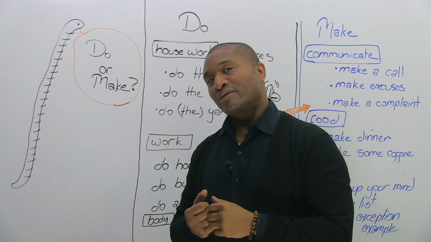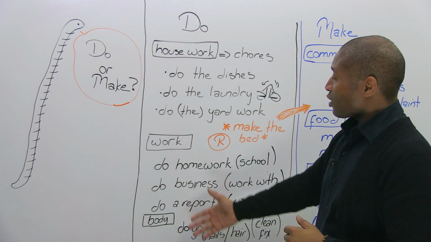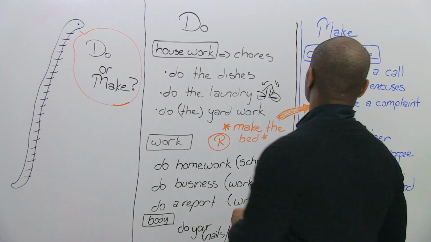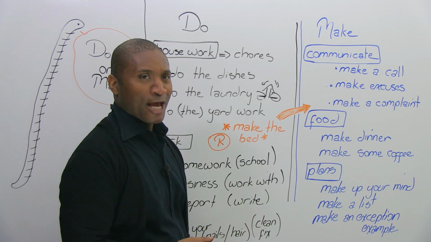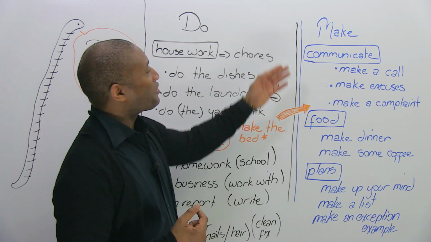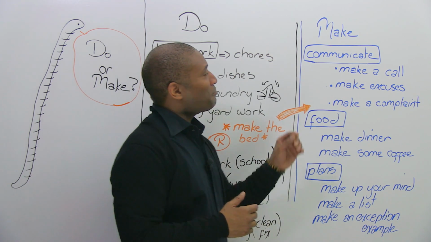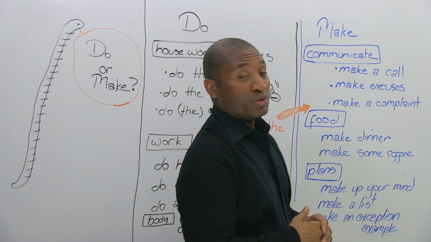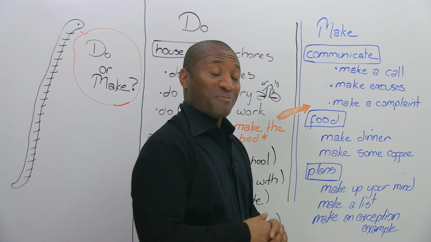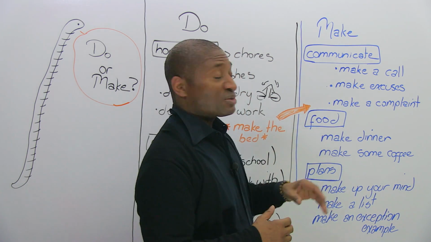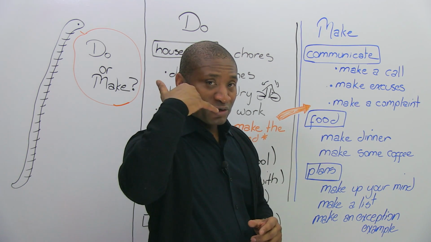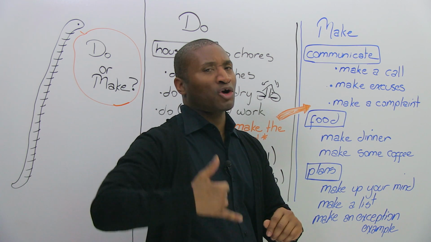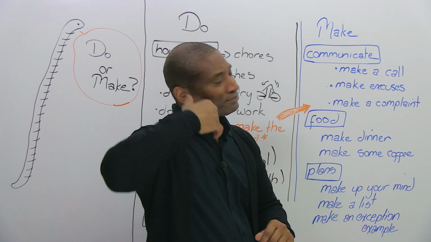So now let's go to make, right? So there are the common collocations for this here. And let's look for some common collocations. Hard to say common collocations over and over again. For make, we can communicate with make. I told you about making a noise before, but there are some more practical ones, such as make a call. You're going to be on your cell phone? Excuse me a second, I have to make a call. Talk to a friend of mine, okay?